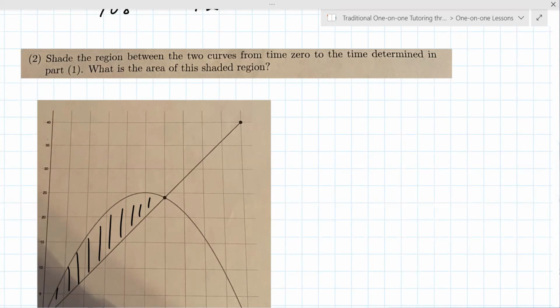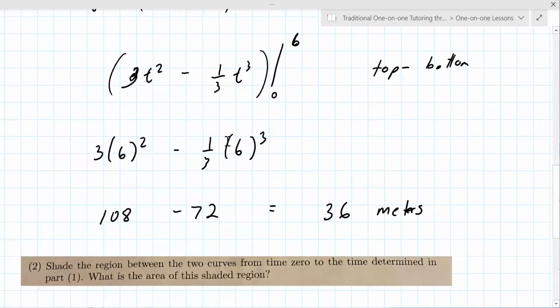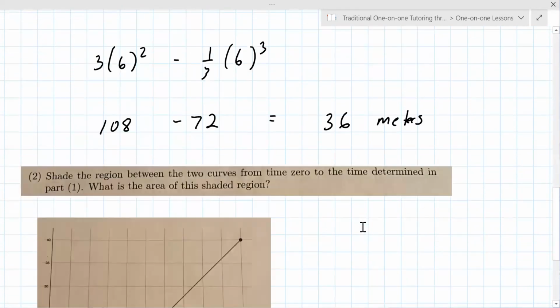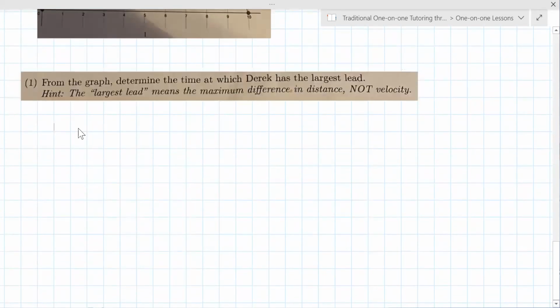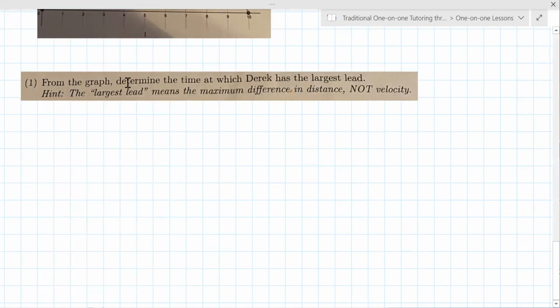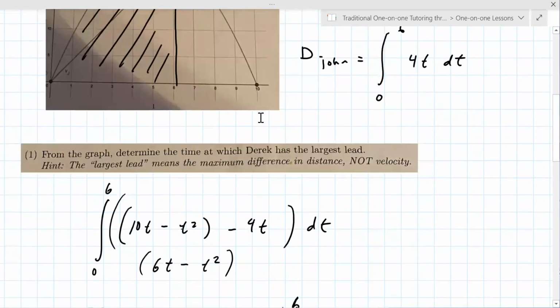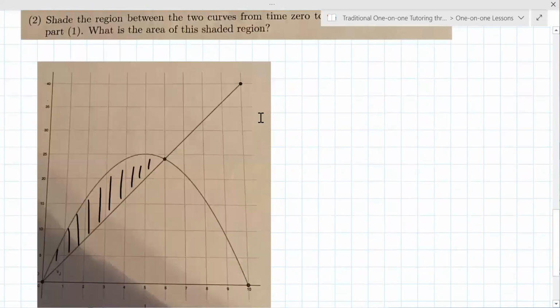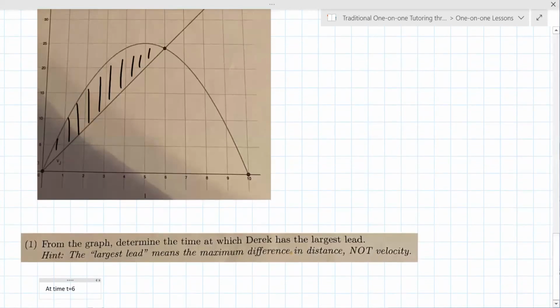So number one, how would you explain why it's at 6? Let me grab it again, and I'll type a few words here that you can choose to change if you want. At time t equals 6. Is it seconds, minutes? It actually doesn't say. Oh, it is. Never mind. So t equals 6 minutes.